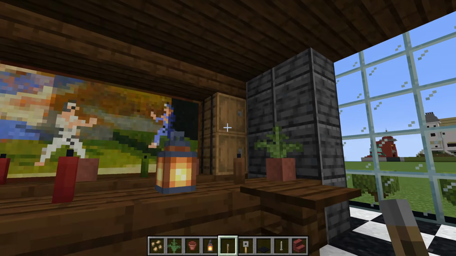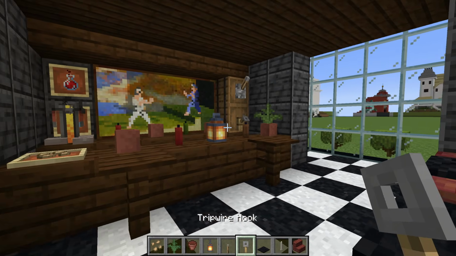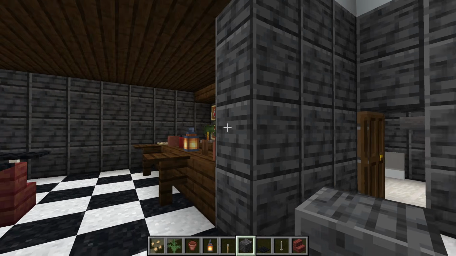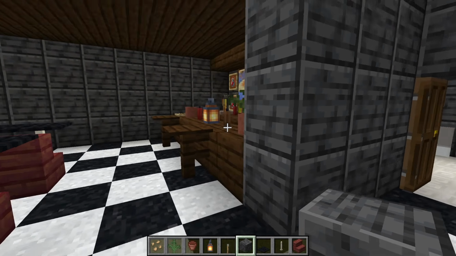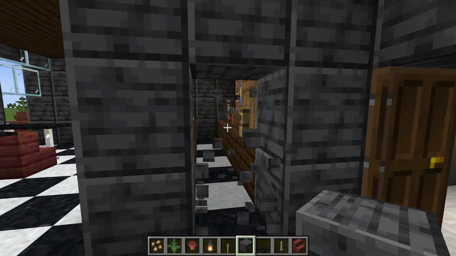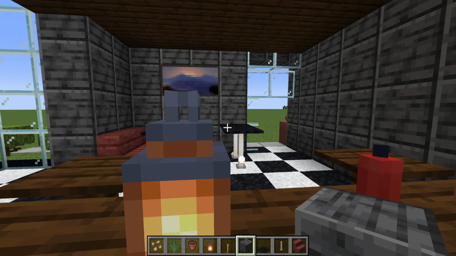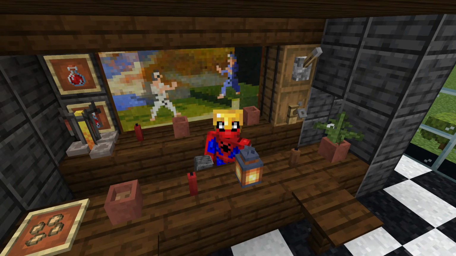Oh, and originally I had a lever and a tripwire hook on these kegs as well, although to be honest, I don't think they need it. If you would like to be able to access the bar, other than throwing yourself over it, you can remove these two blocks here as well, and well, there you go. Then you can pretend to be a bartender. Or serve yourself drinks, whichever you like.